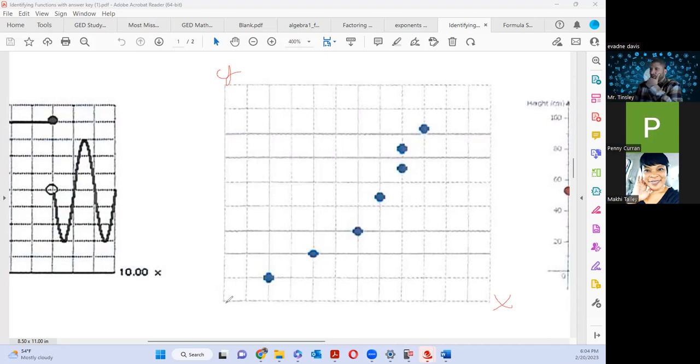If we label these, it'd be 0, 1, 2, 3, 4, 5, 6, 7, 8, 9, 10. Number 8. If you look at 8, you have 2 points. It doesn't matter that you know the y's. All you remember is, for every X, there's only one Y. So when X is 8, you have 2 different Y's. Perfect. Guaranteed question. You're going to see one of those.